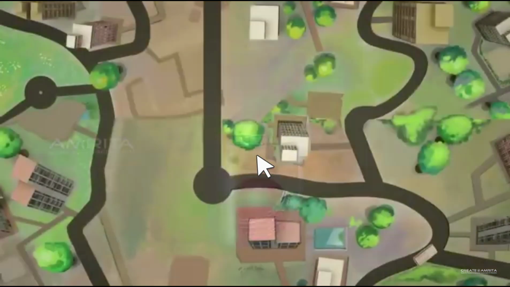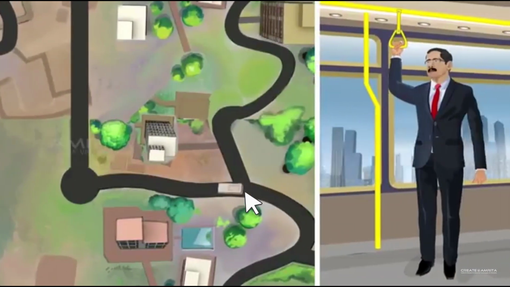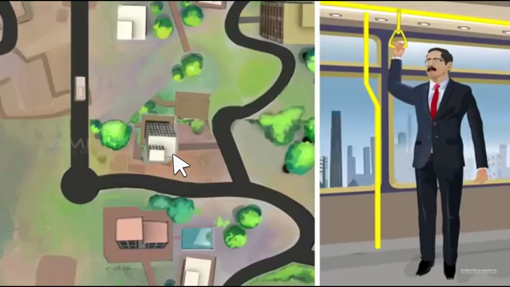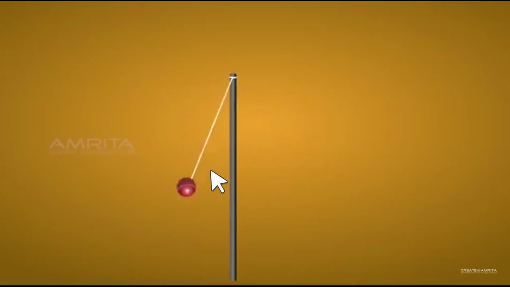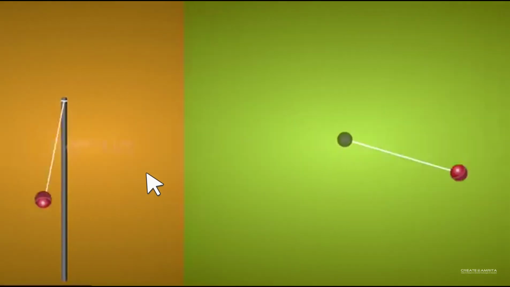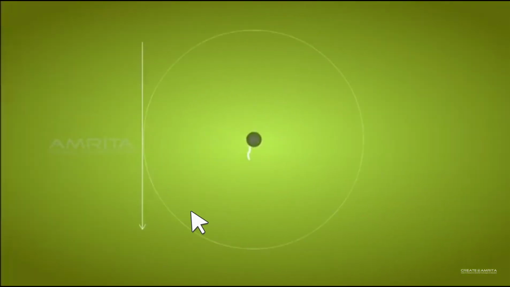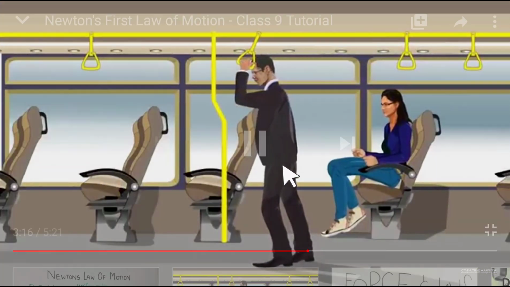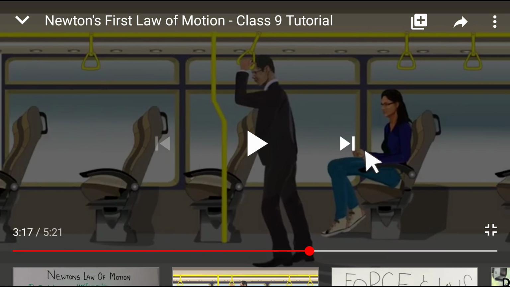I am sure you have done this activity. Same thing, if a bus is going and it takes a right turn, the passenger will move to the left side, all because of the property of inertia. This you may not remember because we don't have to study this type of inertia. Second point, the opposite case. The bus was moving, and all of a sudden it came to rest, meaning brakes were applied. Passengers moved forward. You can see both of them.